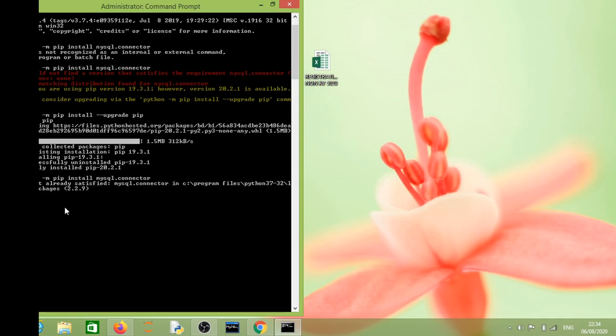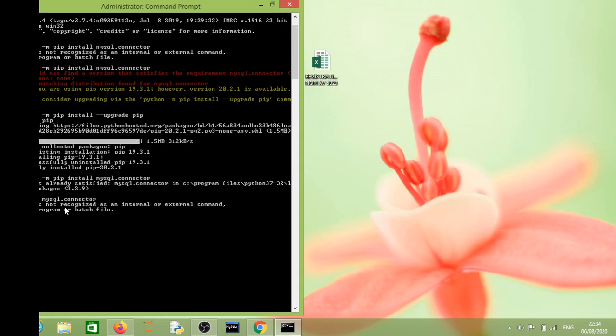So now we have to check whether our MySQL connector is working properly or not. We are simply typing import mysql dot connector, press enter. Now what is the error?